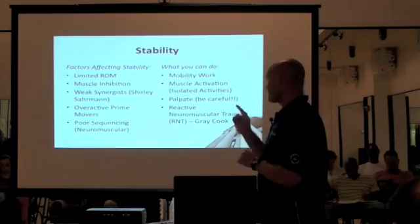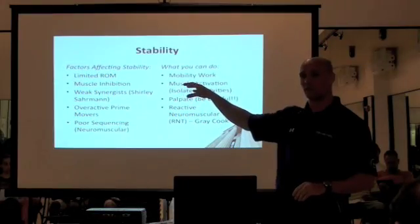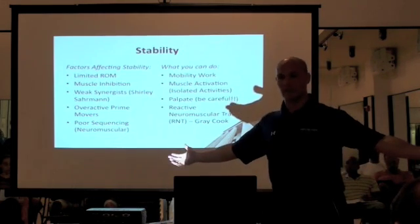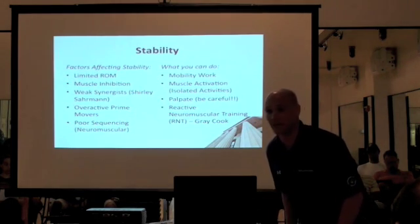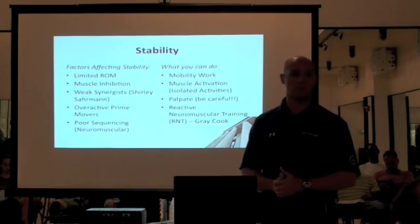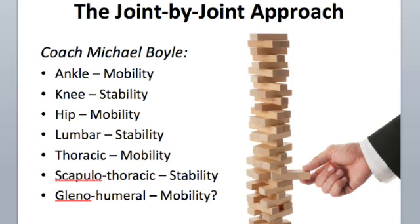And this is kind of a weird one, but actually limited range of motion affects stability too. You would think that's more of a mobility thing. No, if you have limited range of motion in your hips, it's going to affect your stability, right? As an example, a single leg deadlift: if I'm holding on a single leg and I'm pushing my heel back behind me, if I don't have good mobility in my hips, I'm not going to be very stable in that hip joint, right? So first and foremost, you need to have that range of motion at the joint to even create the opportunity to have stability.